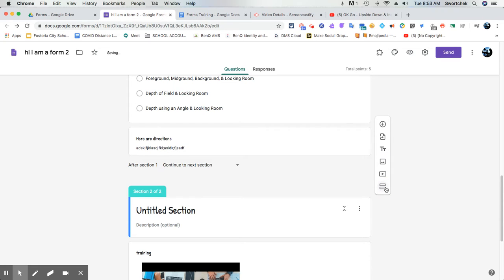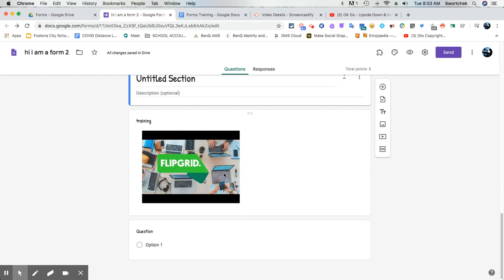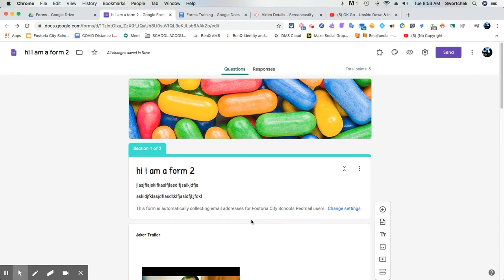Next is sections. If you do a section, basically you can create different sections. So after section 1, it submits that form and then goes on to section 2, or you go to section 2, or you can go to section 1. And there are some teachers who use this for storybooks, where if the student chooses one path, they go down and get a second part of the form. If they go down the first path, they stay on the main track of the form. People do scavenger hunts this way. It's really up to you. You can design a path using topics and sections.